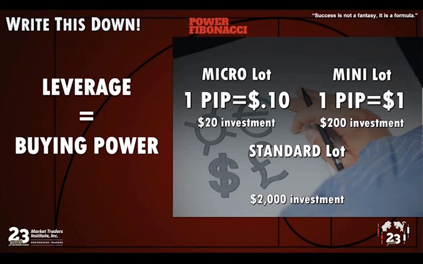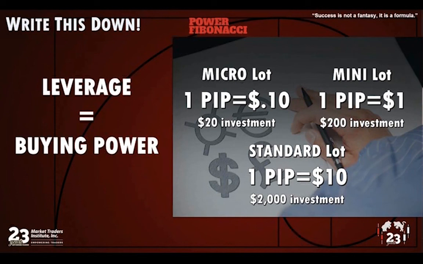Let's say you start investing your winnings, you start investing your earnings, and you step up and you do a standard lot investment. That exact same trade over the exact same period of time, you don't do any more work, you don't do any more analysis. All you do is invest a little bit more money. In that same 12-hour period, you invest your $2,000, you get your $2,000 back. For every pip, you just made $10. So now your return on investment on that $2,000 investment is $1,160. Okay?